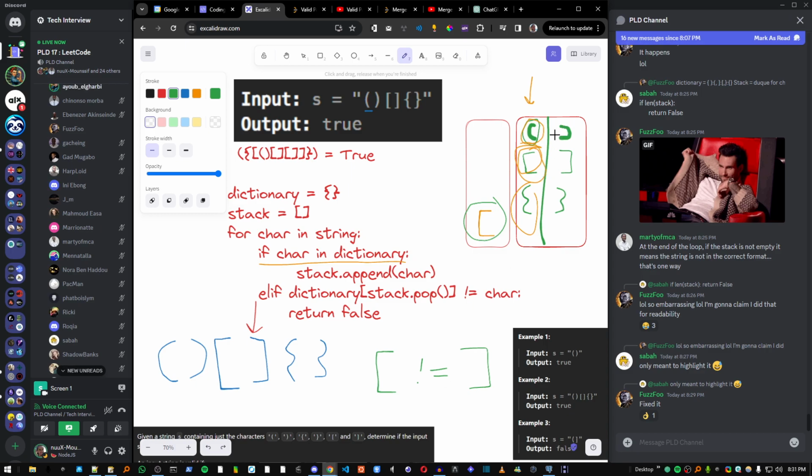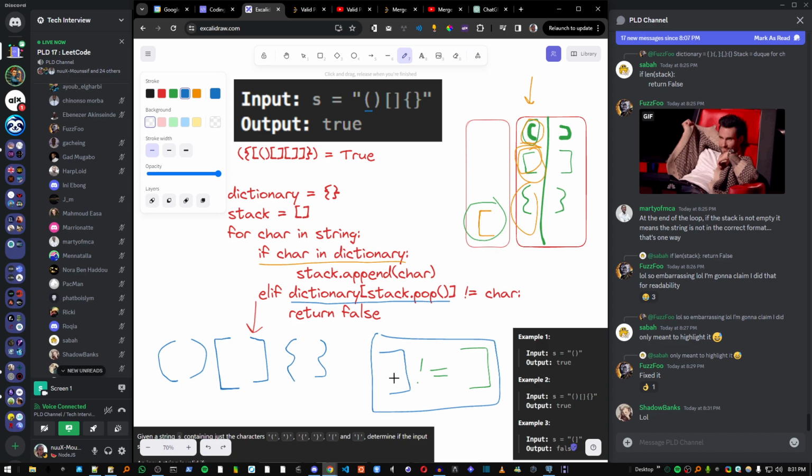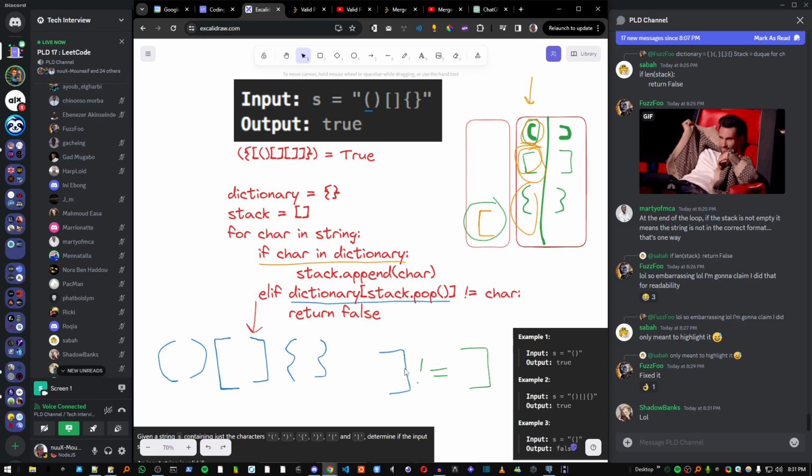Oh yeah, true. So it's gonna pop this stack and the value of it, which is this one. So basically it's gonna be like this, checking this, which means it's gonna be false because these two are equal, which means it's not gonna enter here, it's gonna keep looping. Okay, so I think the algorithm is working, but it's missing something.